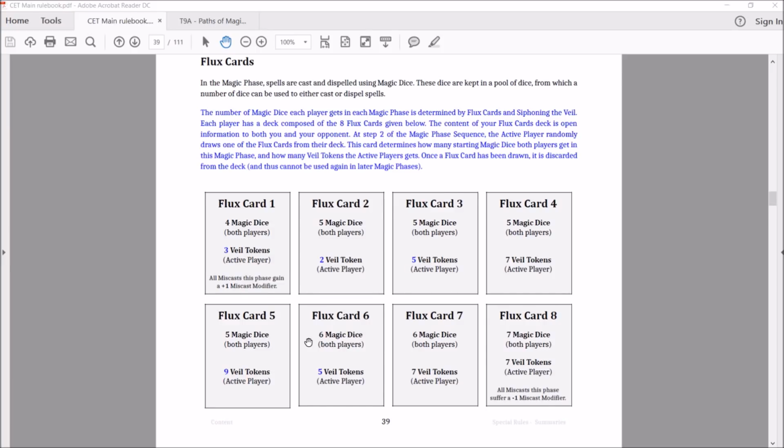And they've balanced out the caster versus the defender, the non-active, reactive player. Because basically the Flux 5, I guess there's a lot of veil tokens there.